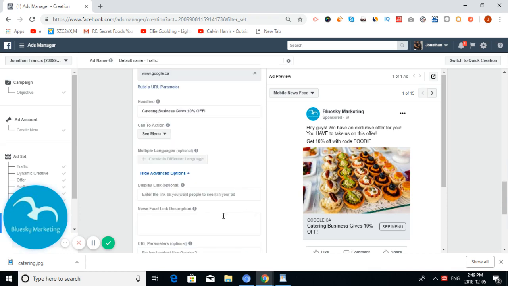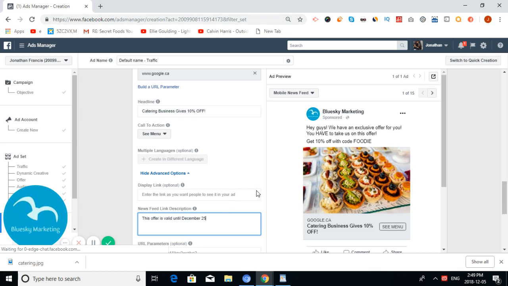I'll show you one last thing. Actually, you could also do the newsfeed link description. That would show under here if you want to show other text. So the mobile doesn't always show this. Offer is valid until December, let's say 25th, Christmas Day. And that would just update under here. But normally if you write a headline that's too long, you're not going to see it. But again, it's just things that you can play around with. It's really a great way for your business to get to the next level and put in additional details on your ad.